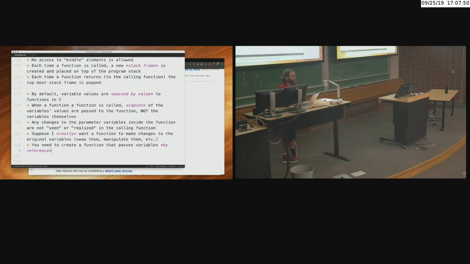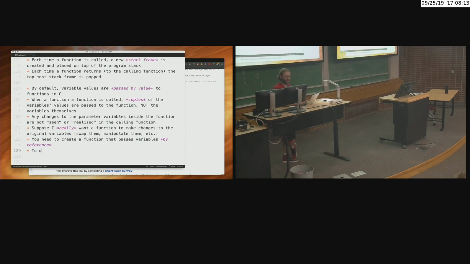If you get into Java, PHP, Python, JavaScript, C#, most programming languages have a default of passing by value. C is one of the few programming languages that allows you to pass by reference explicitly because C has what are called pointers. So to do this, we first need the concept of references or pointers in C.